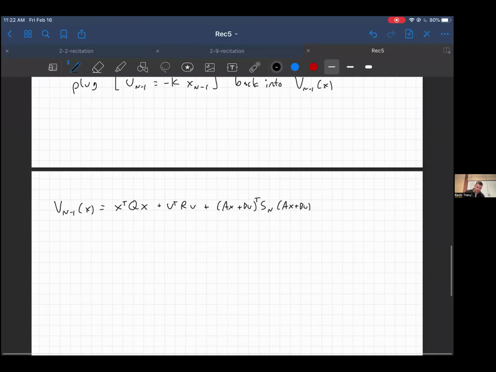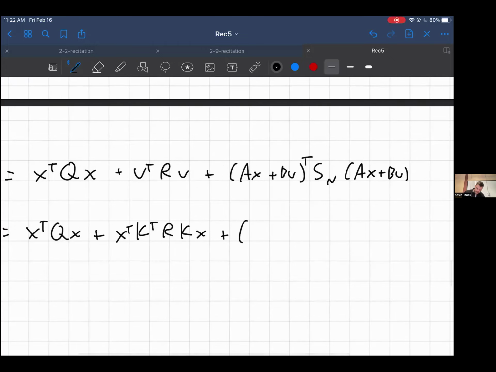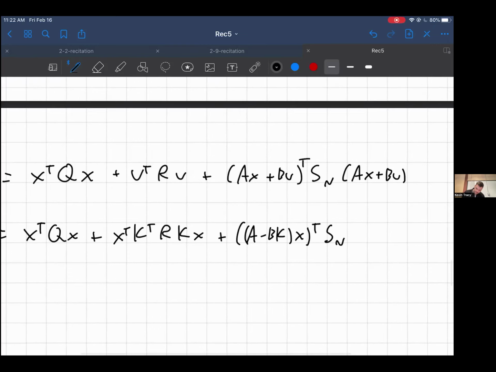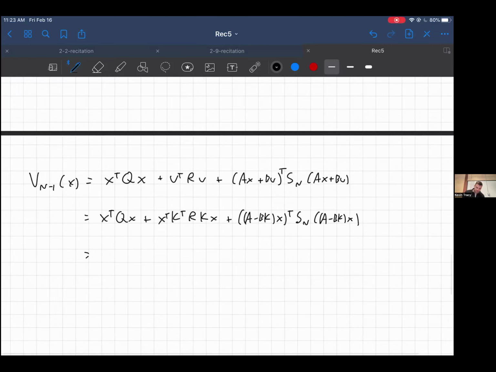So now if I plug in my U equals negative K X, I get X transpose Q X plus X transpose K transpose R K X. And then I get (A minus BK) X transpose S_N (A minus BK) X. And what we see is that all these terms are quadratic.